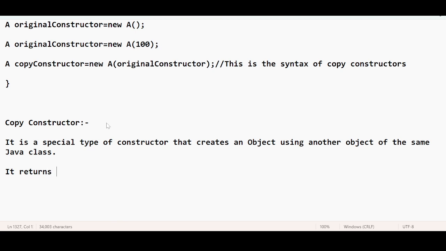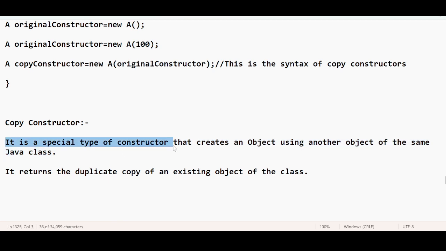It returns a duplicate copy of an existing object, or the original object. That is the purpose of a copy constructor. When you use a copy constructor, it is going to create a duplicate copy of an existing object of the class. So this is the explanation.